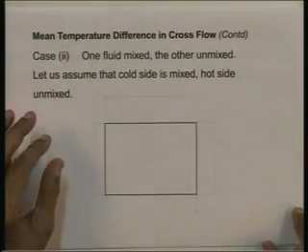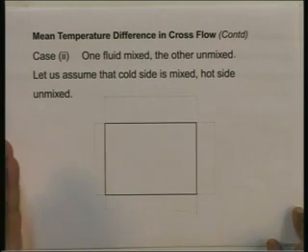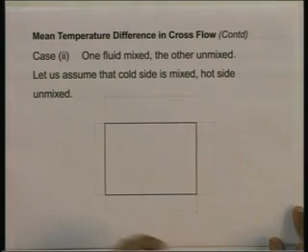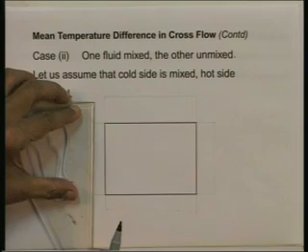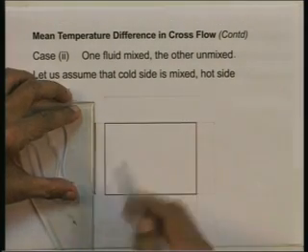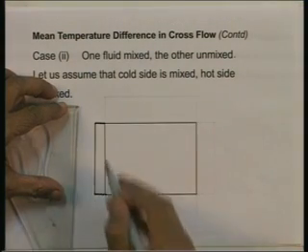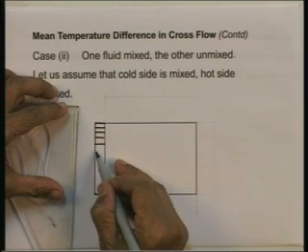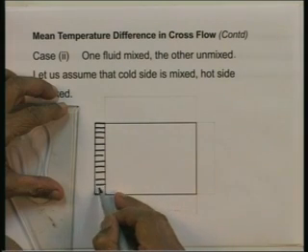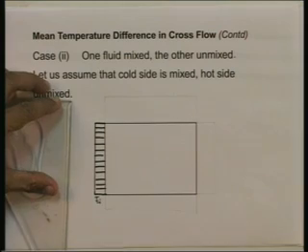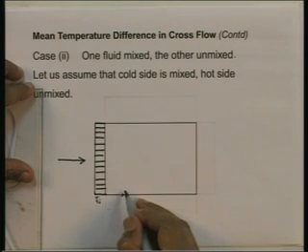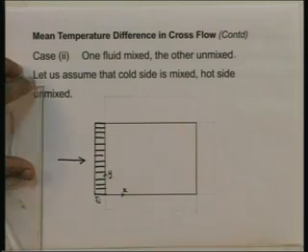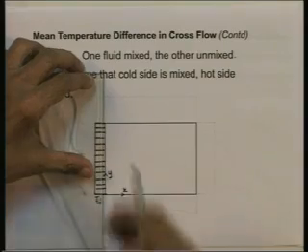Now, let us look at the other case, case 2. What is case 2? One fluid mixed, the other fluid unmixed. Let us assume the cold side fluid is mixed and the hot side fluid is unmixed. Now, what we are going to get is something like this. This is our cold side fluid. Let me draw its temperature profile. Uniform while entering, which is T C I, and this is where the cold fluid is entering. This is my direction x, this is my direction y. Let us say the hot side fluid, let me draw again a sketch there, the hot side fluid.